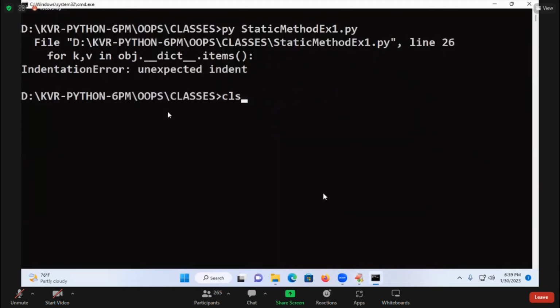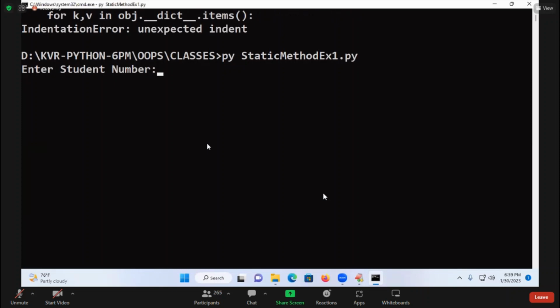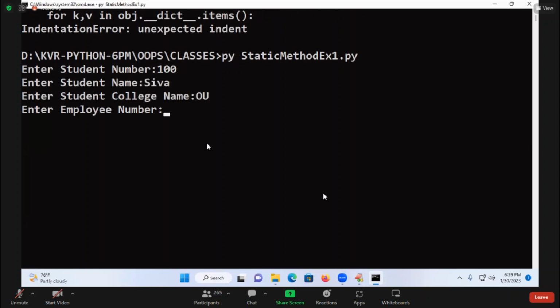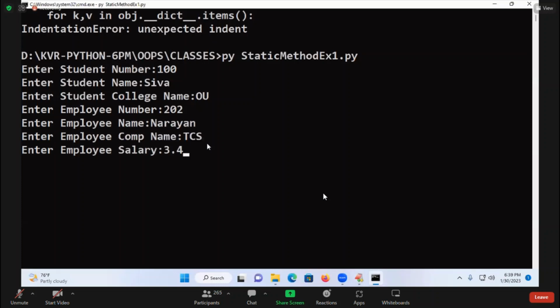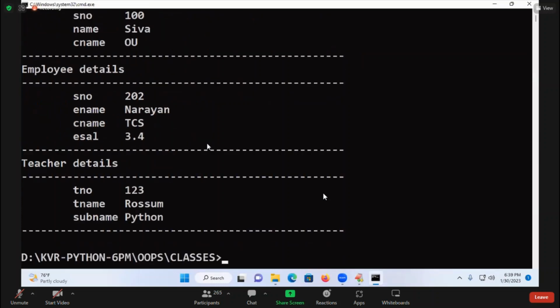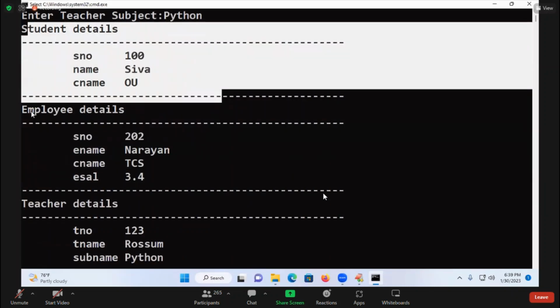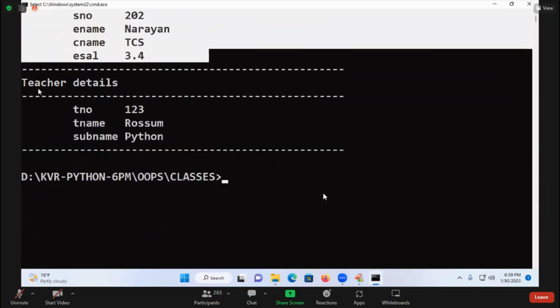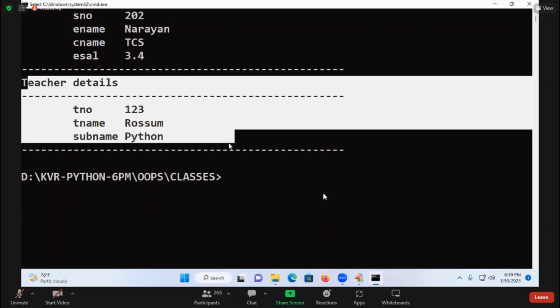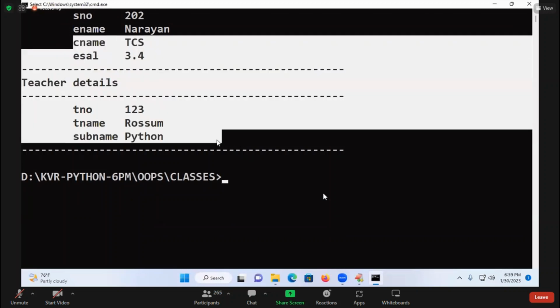No issue at all. Now you enter the details here one by one. So done. Now I'm saying this. See that students: student details, and then employee details, and then next is what? Teacher details. What is the meaning of this entire thing?